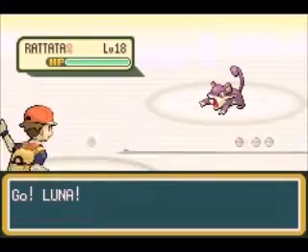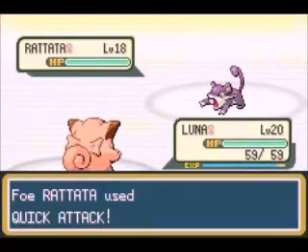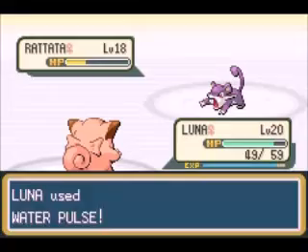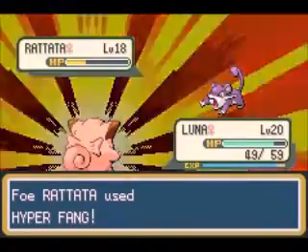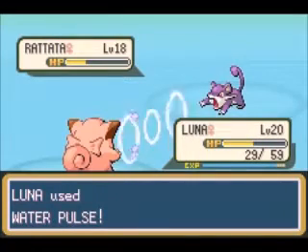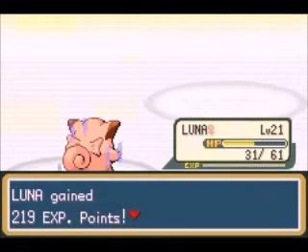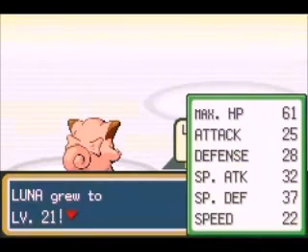All right, Rattata. All right, let's see. Let's start with a Water Pulse. See where that gets us. All right, Luna. Let's see. I'm so used to saying Big Mama because that's where we started this episode with. Oh, Luna, please. Oh, yeah, Luna. Luna for the win. You are awesome. And level 21. So you're hitting relevancy too.